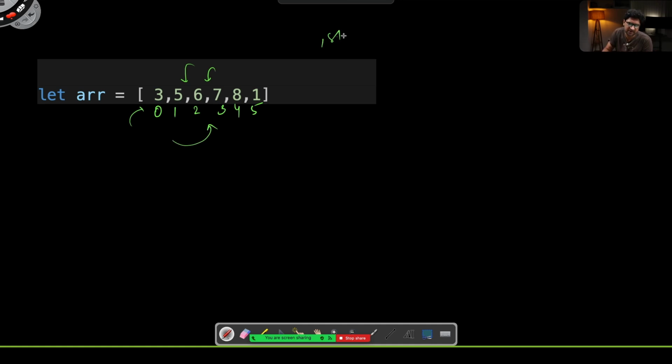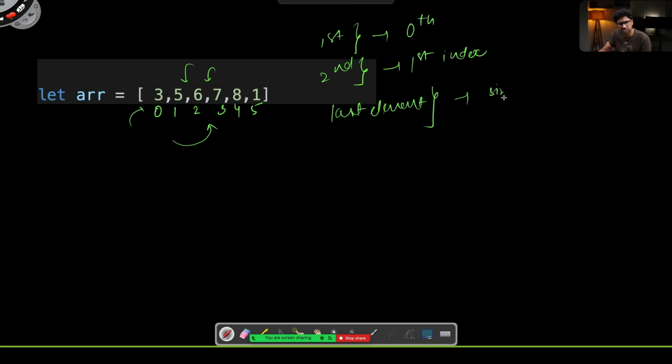The first element in an array is always at the 0th index. The second element is at the first index. And like this, the last element is always at the size of the array minus 1 index. This is how arrays in JavaScript and almost all programming languages look. The first is at the 0th index, the second is at the first index, the last element is always at the size minus 1 index. Fair enough. Am I clear till this point? This is all cool.